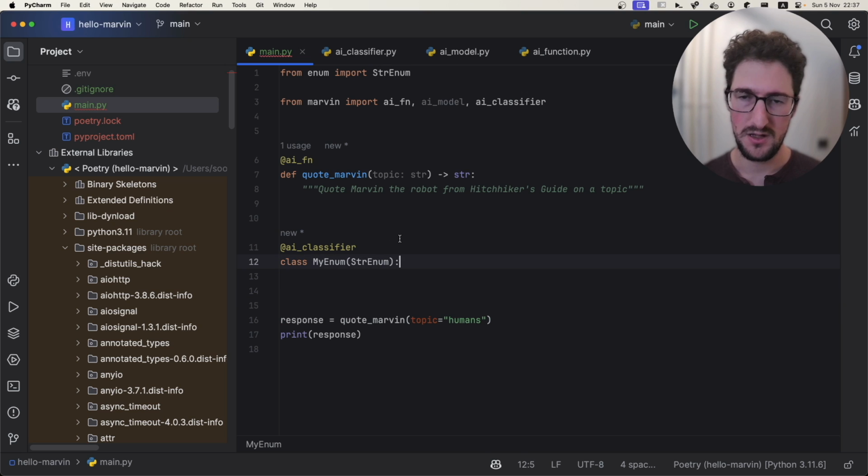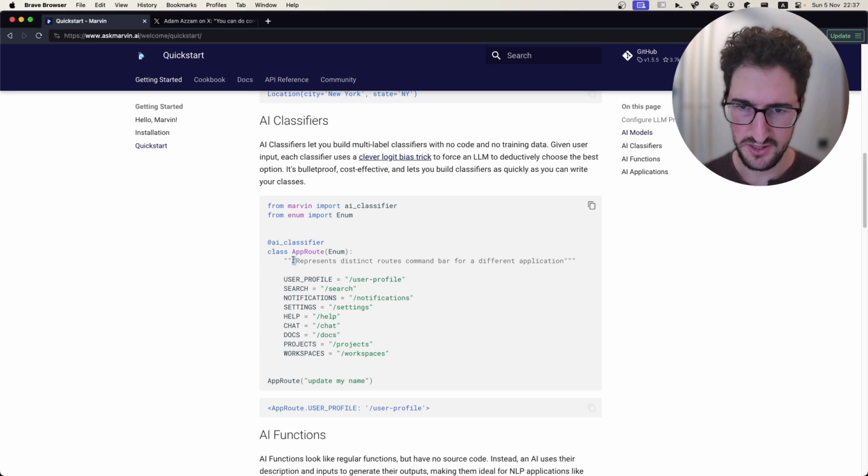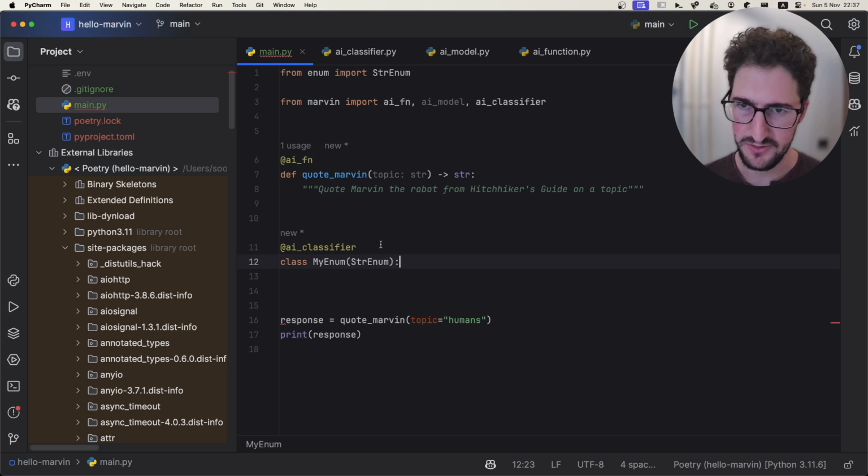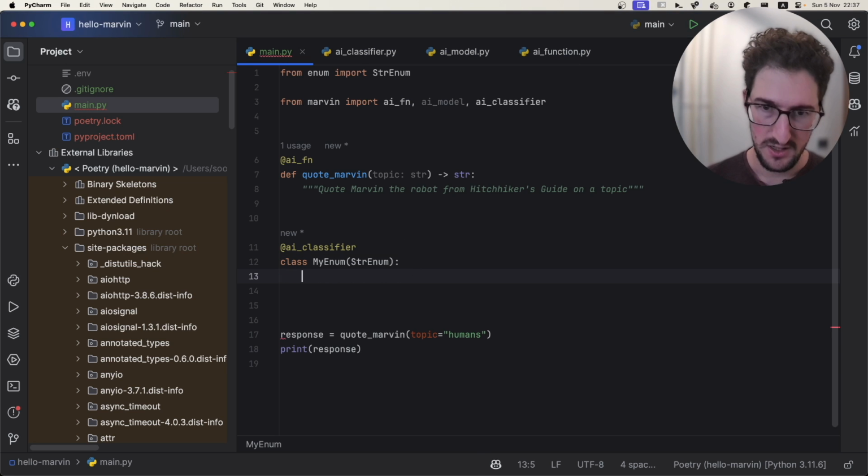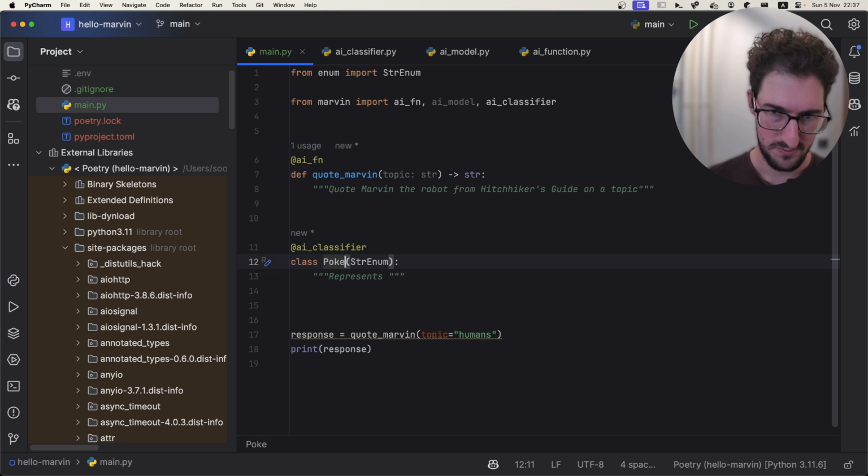Now, how does that work? So represent distinct routes. Let's go with represents Pokemons.